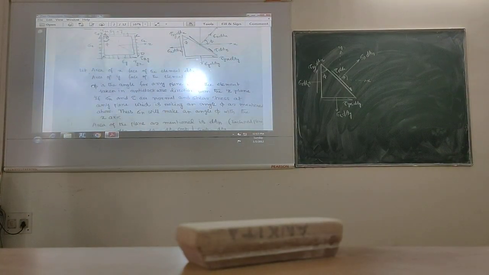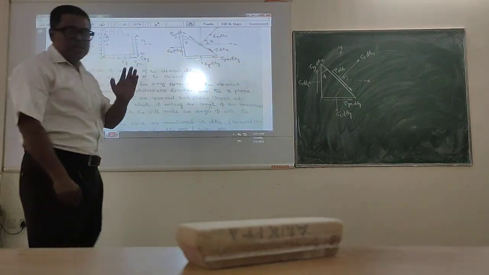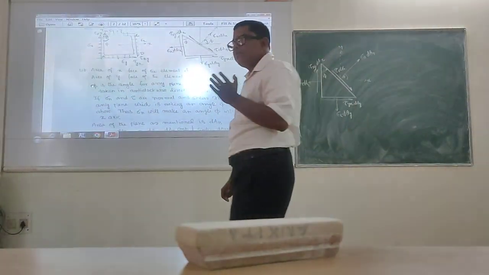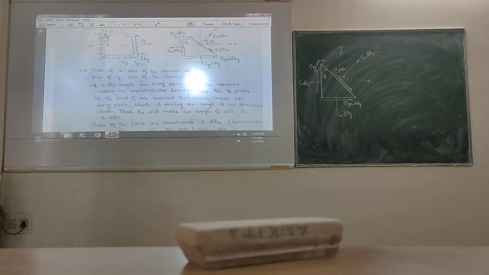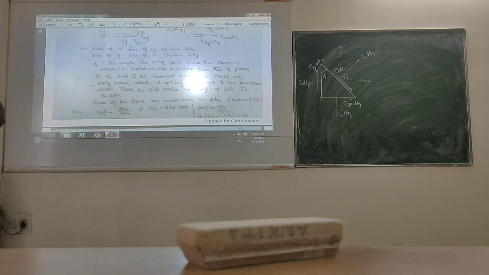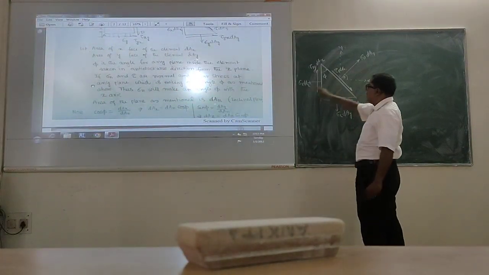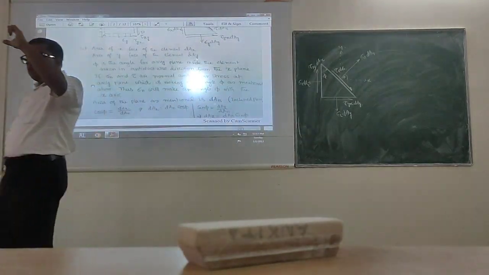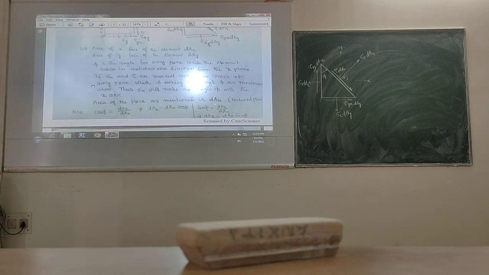Considering that, there will be resolution of forces. In the previous class I told you that you will have to resolve the forces in the x direction and y direction using Fx cos phi, Fx sin phi, like that, and then you will come up with an equation which defines the stress condition of sigma n and tau. Before doing the resolution, just notice this, because we have to relate dAn to dAx. The equation will have terms like dAn and dAx when you resolve the force. Sigma x into dAx, and for the inclined plane, the area is dAn, so the force is sigma n into dAn. So we need to relate dAx and dAn.